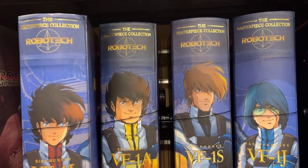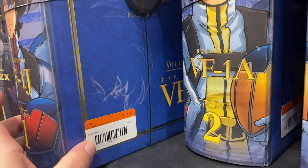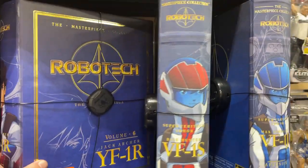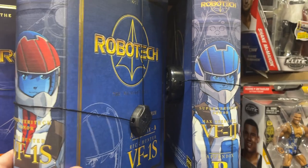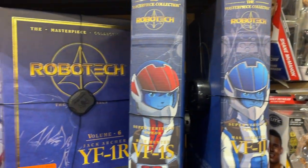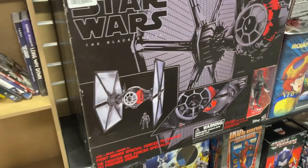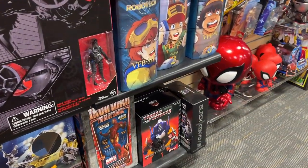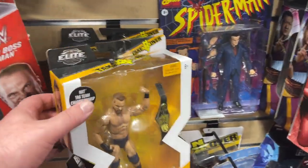They've made it a fancy box design. I assume it's the Robotech figures, but I just don't have experience with them. With the security tags you can't really open them up, but that is a lot of Robotech. There's the big old Tie Fighter from Black Series. Got Optimus Prime and Iron Man going on. Some different wrestlers — Dash Dawson from the NXT days, Jason Jordan, Shane McMahon, Gypsy Jager.